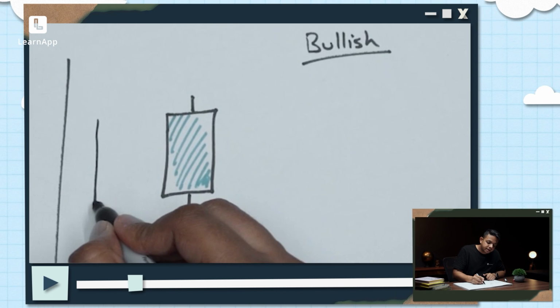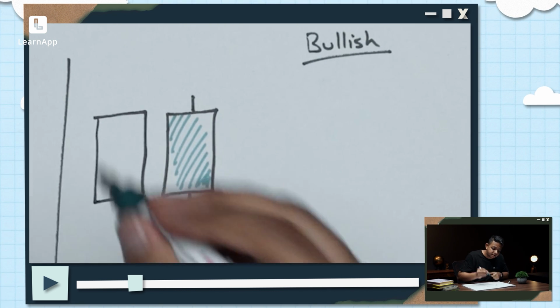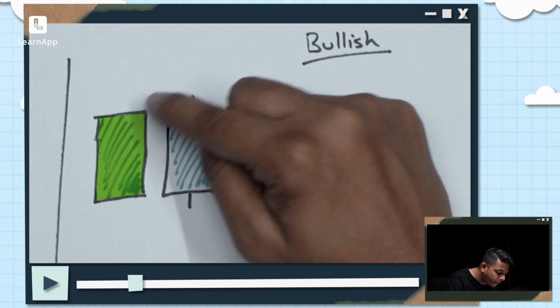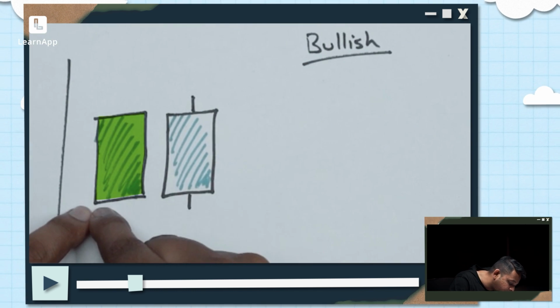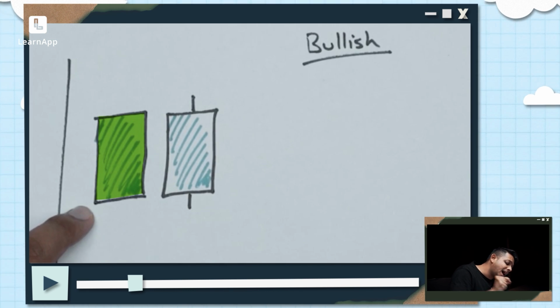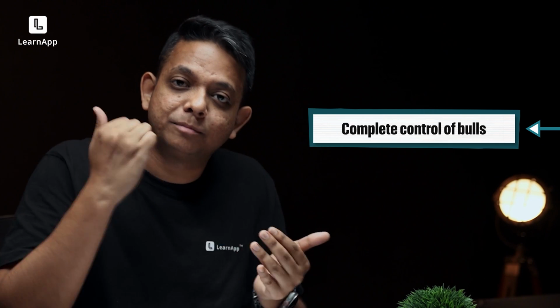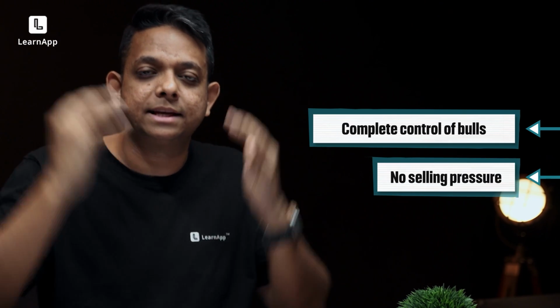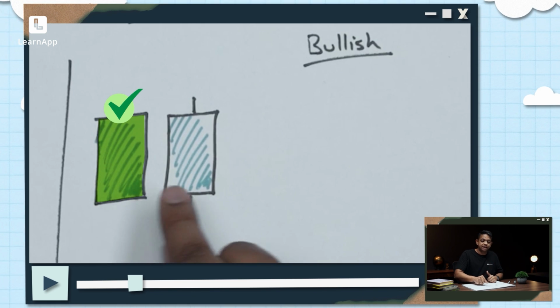So let me draw that. Over here, we have this bar. There is barely any wick because at no point was there any selling pressure. So over here, as soon as the market opened, it went straight up, 330, even the last tick was the highest of the day, which means at no point was a bear able to overpower the bull. This is interesting for two reasons. One, you know for sure the bull was in control, and two, there was no selling pressure, which tells us that this is a far better day for bulls than this.